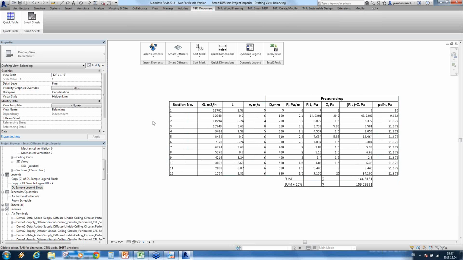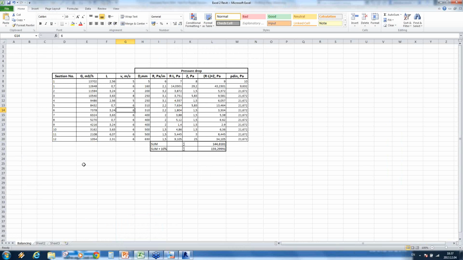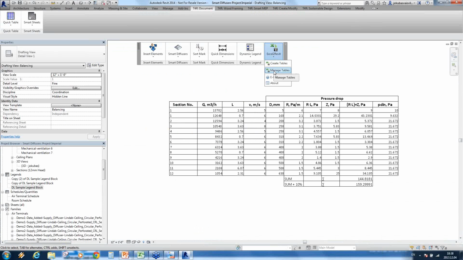And if you ask if it's possible to change some values here, I will answer yes. I will use the Excel to Revit tool to make these changes. Firstly, you have to get back to your Excel file and make changes there. For example, I will make changes here. You have to save it, get back to Revit, and use the Excel to Revit tool.